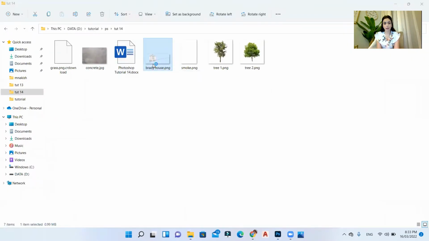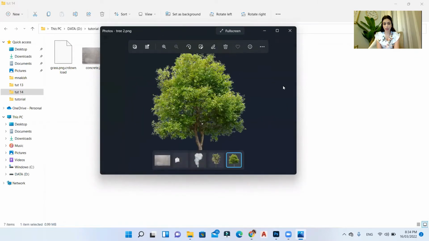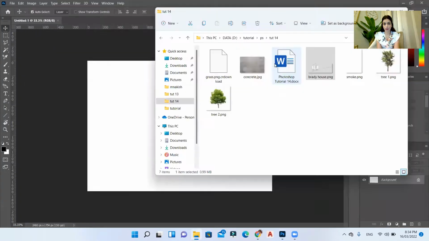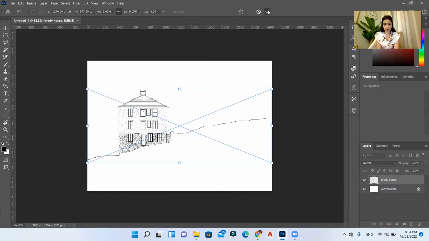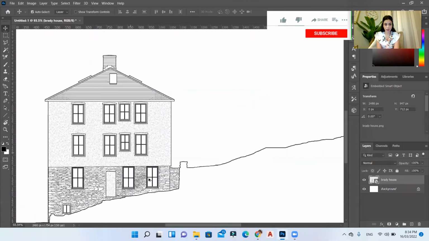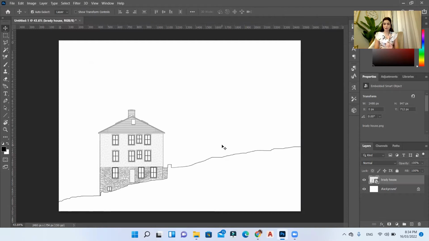As always, I prepared the elevation that I'm going to work with and a few trees and some smoke and some texture to work with. Okay, first thing I want to do is drag the elevation to my working space and I'll hit OK. I'll move it down. Okay, zoom in. I'll try to produce a monotone elevation. Basically, the work will depend on using brushes and I'll show you how.